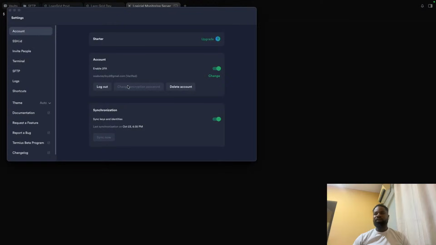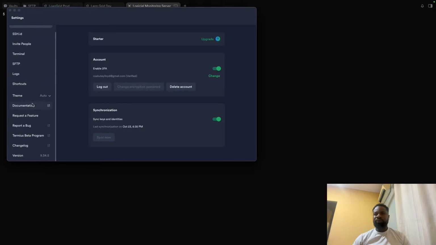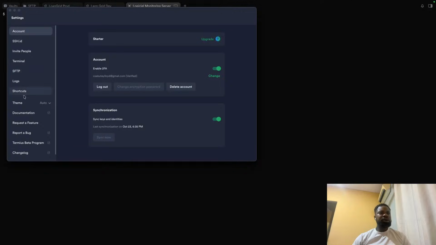Let me see if I'm able to enlarge this. Let me see the settings. See if I can make it a bit bigger. The theme is dark. Let me see.